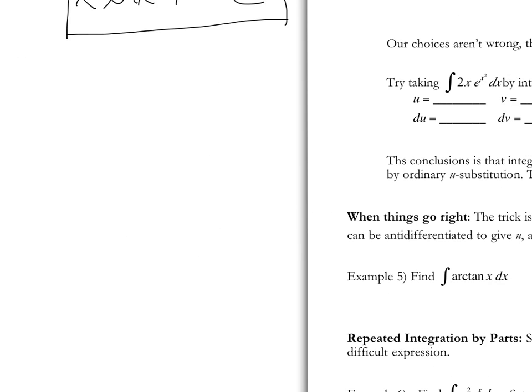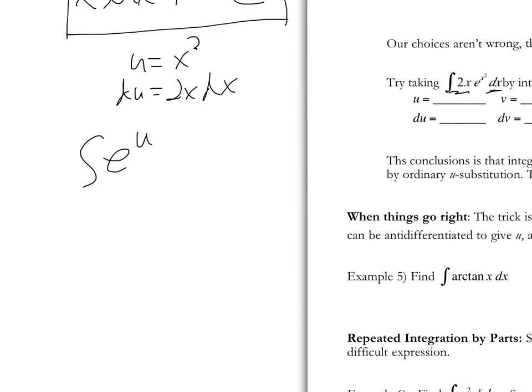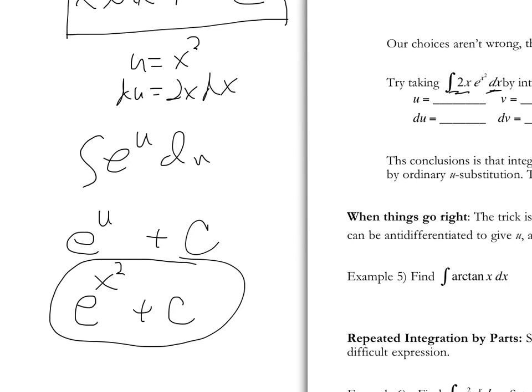So if we think back to that work you just spent all of last week doing, if we say u equals x squared, du equals 2x dx, and boy, I'm seeing I've got a 2x, I've got a dx, so that'll all be du. So really what I'm going to integrate is e to the u du, and what could be easier? So the antiderivative of that is e to the u plus some constant, and of course we said that u is x squared, so e to the x squared plus c. Boy, a lot easier than integration by parts.